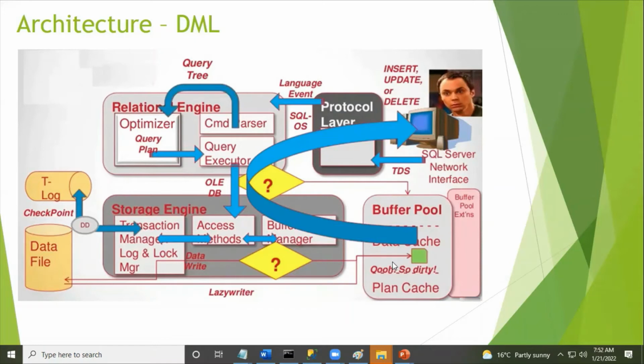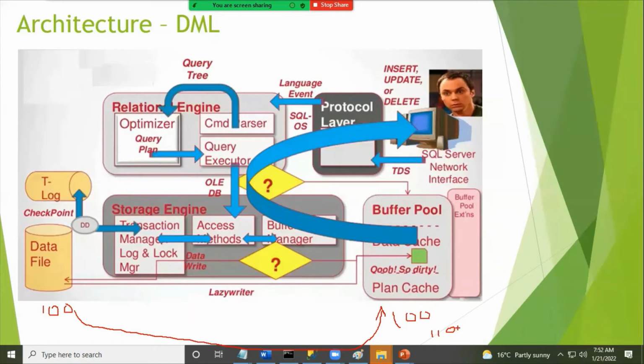Then the page, we call it a clean page. It is no more dirty, because whatever modifications there are, they are in the data file. A page is considered dirty only when it is different from the data file page. For example, the data file page is 100, and the buffer manager copies this page 100 here, and you do some modifications and change it to 110. This is called dirty, because we modified some data.